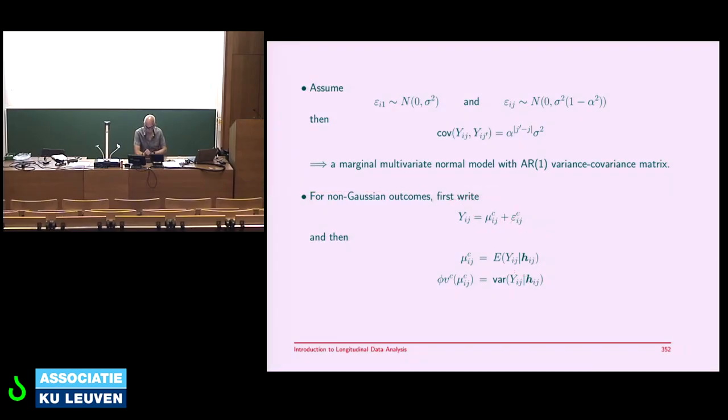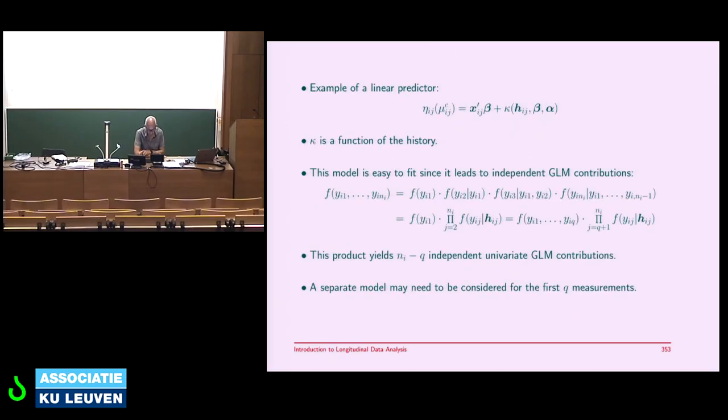So, to generalize, what I do is I formulate a generalized linear model, but in a conditional fashion. That means it's modeled, it's written down, conditional on the history to be known. So a linear predictor could be, for example, the logit of the probability of success is a function of treatment by time interaction, but also of the previous outcome, the previous side effect value, or a function thereof, or a function of the 2 previous values, etc.